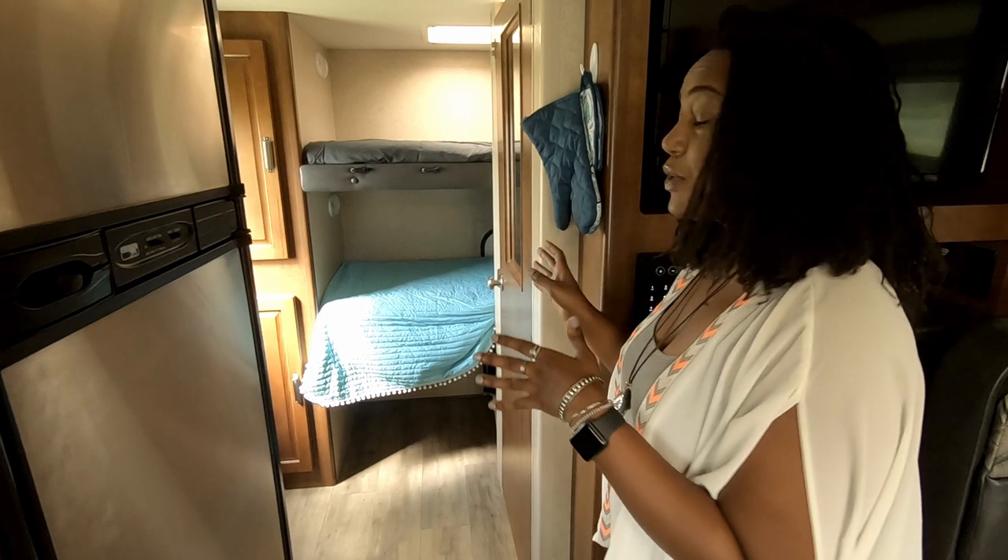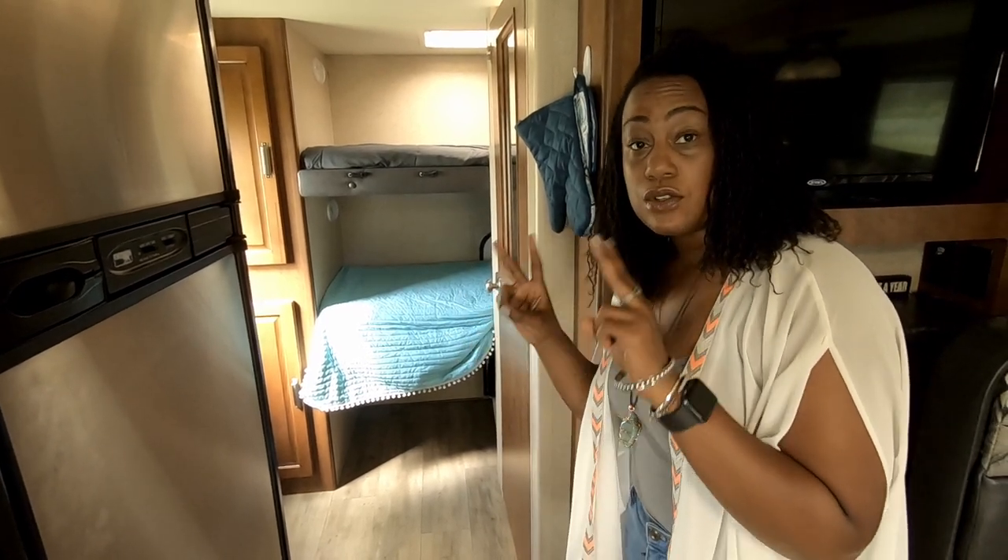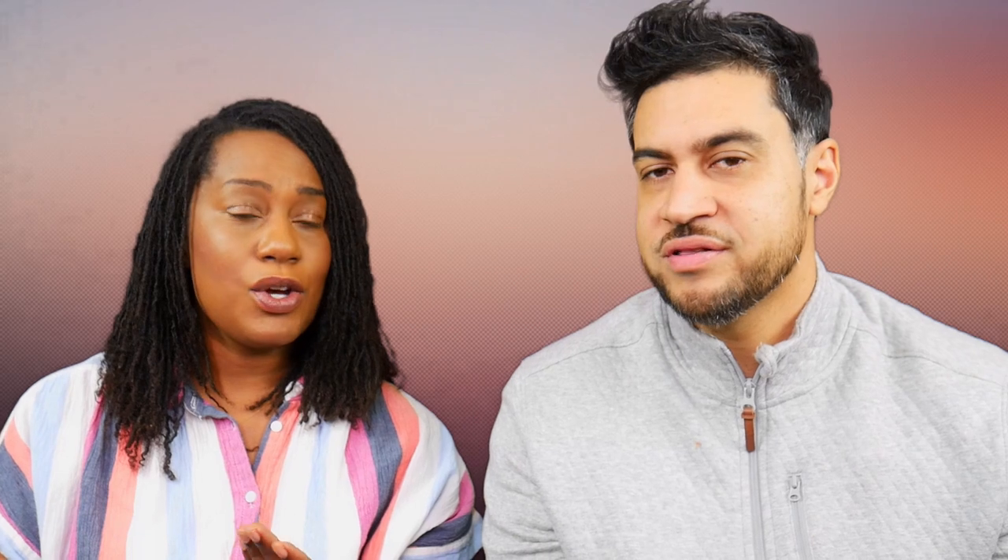Number thirteen is going to be the small bunks in the back. It's great that this is a bunkhouse, but these bunks are really made for little kids. We have two teenage children who have a hard time climbing in and out. Our son who is claustrophobic has barely any space between his face and the ceiling — it's almost like being in an MRI machine. It's a pretty snug fit and it took him a while to get used to it.